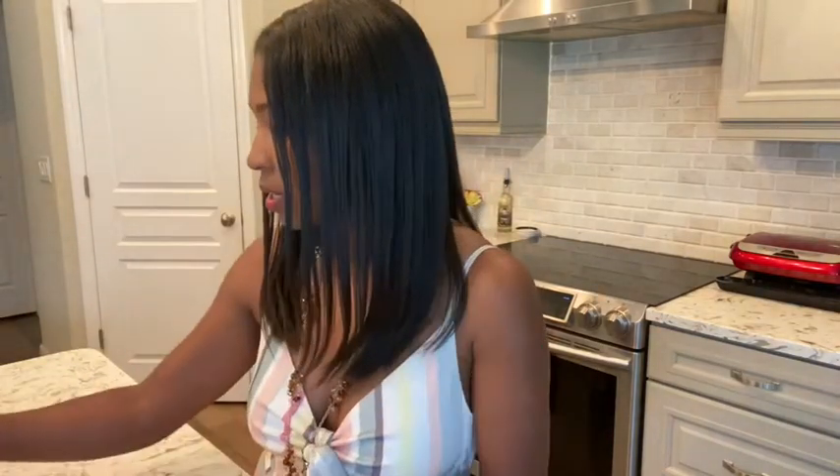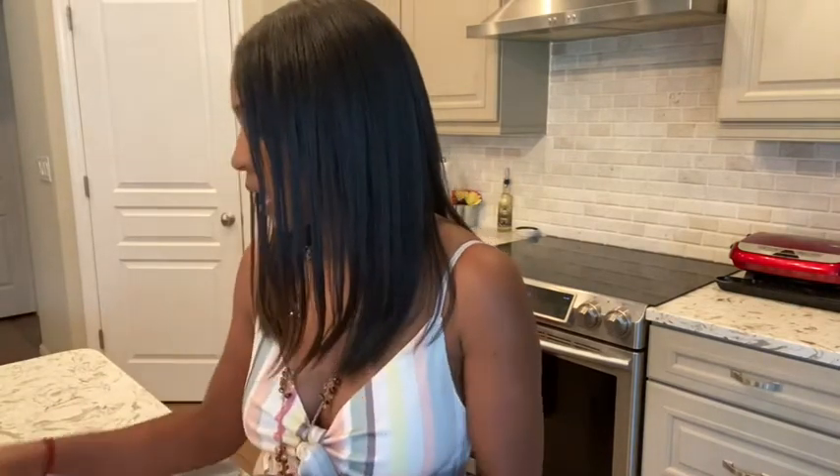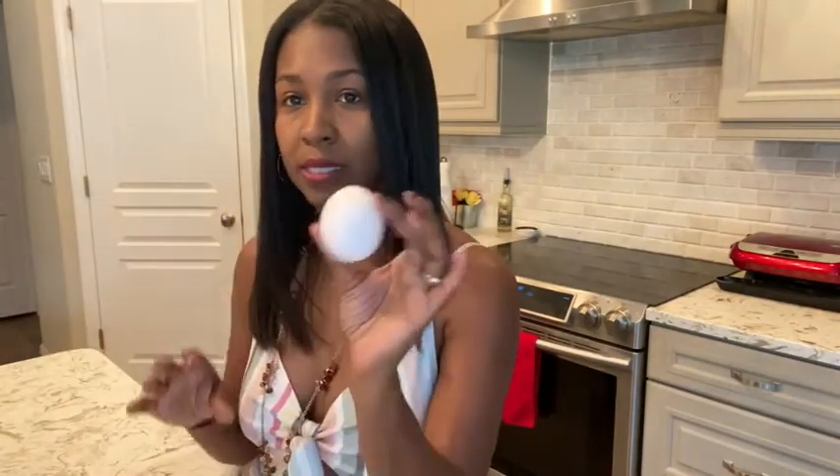Let's go over the ingredients real quick. I've got two cans of pumpkin — two 15-ounce cans, so 30 ounces total. I've got my evaporated milk, ginger, and cinnamon — these will really bring out that fall harvest-y taste. I always put vanilla in everything, so I've got a little bit of vanilla, some ground cloves, and brown sugar. I feel the brown sugar brings the flavors out a little more. And I've got a boxed cake mix, my butter, chopped pecans, and four eggs.